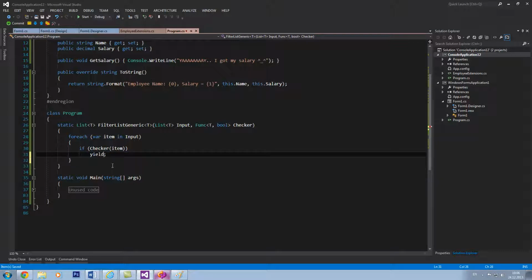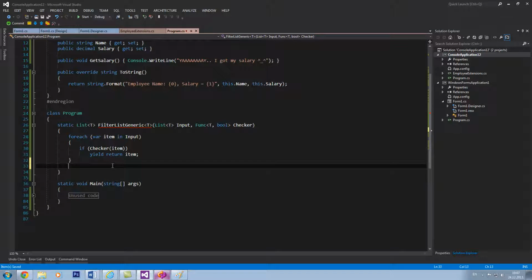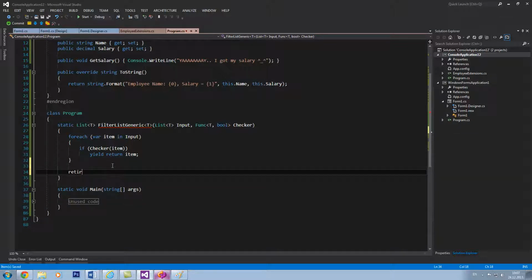Yield return item. And if we don't return anything, we just simply return null, I think.